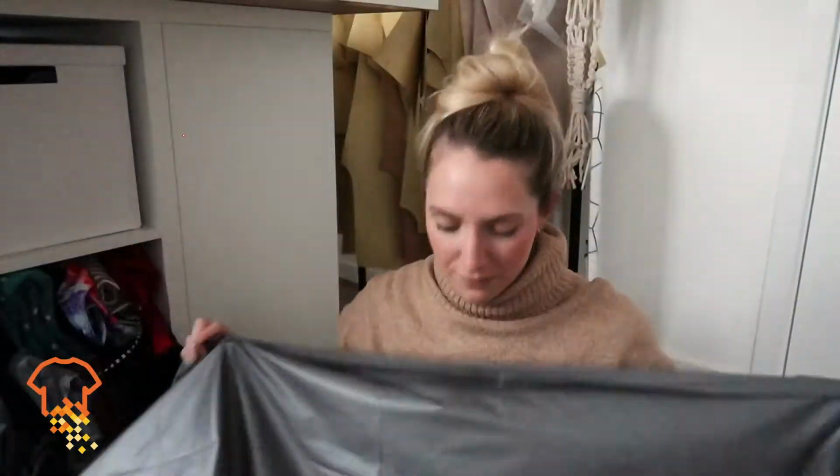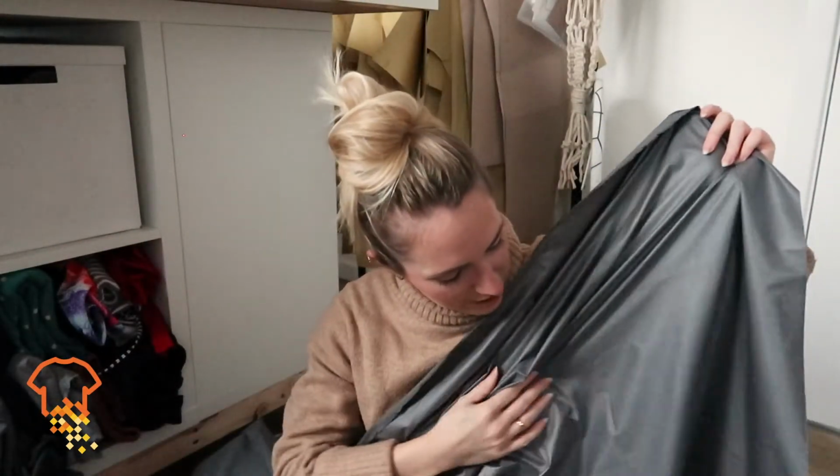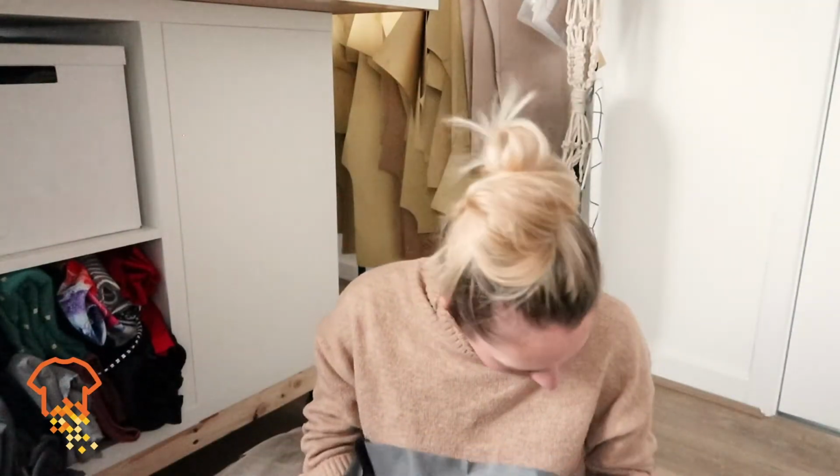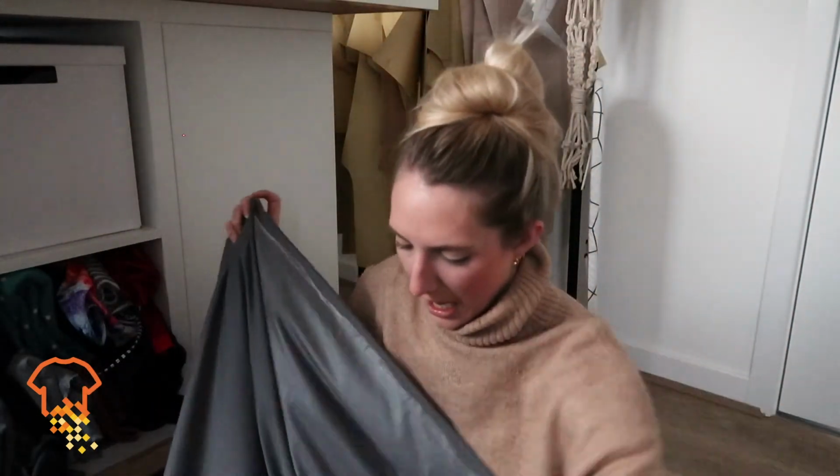I couldn't even tell you what this is, but it's like fabric for a rain mac or, well, I made a lightweight trench coat out of it because I wanted it to kind of billow. So it's very lightweight. It's been treated. It's kind of got a waterproof film on it, so it's definitely been coated. But yes, I've got about a metre left of that. So I don't know what I could make. Like, can I get a coat out of a metre? Not a big billowy one, at least.